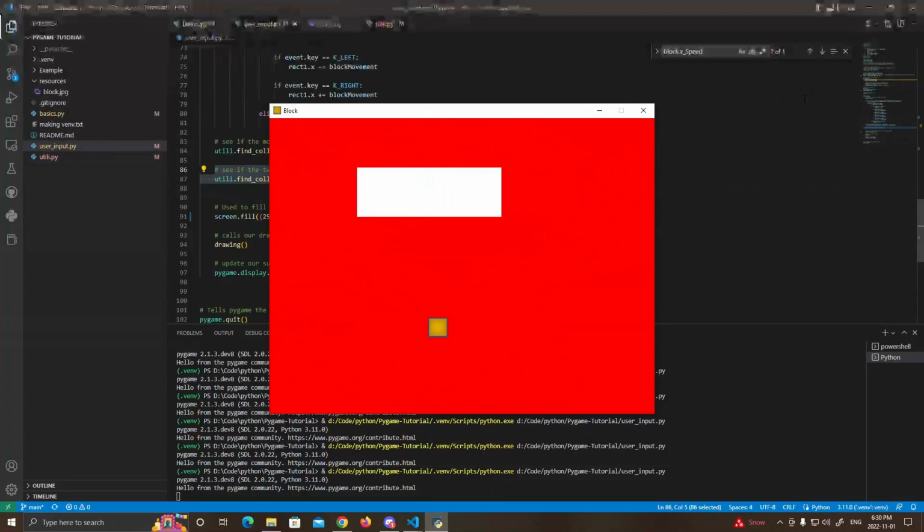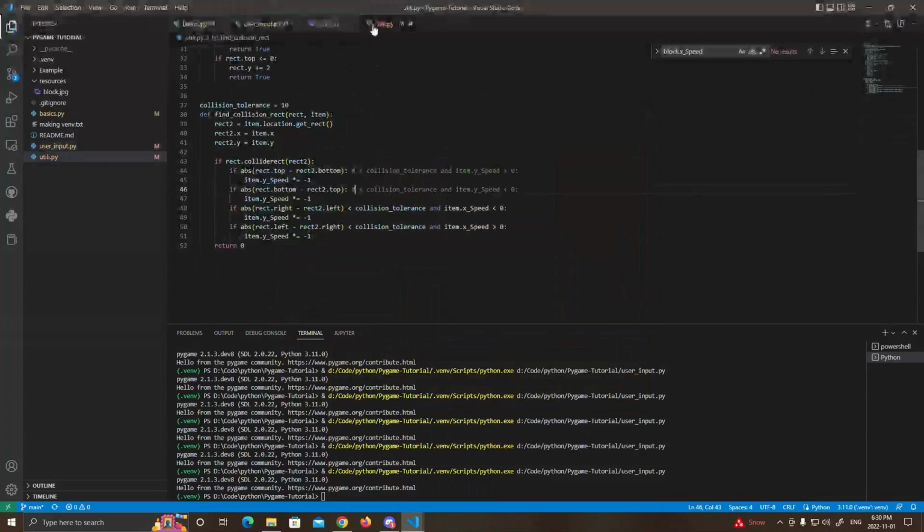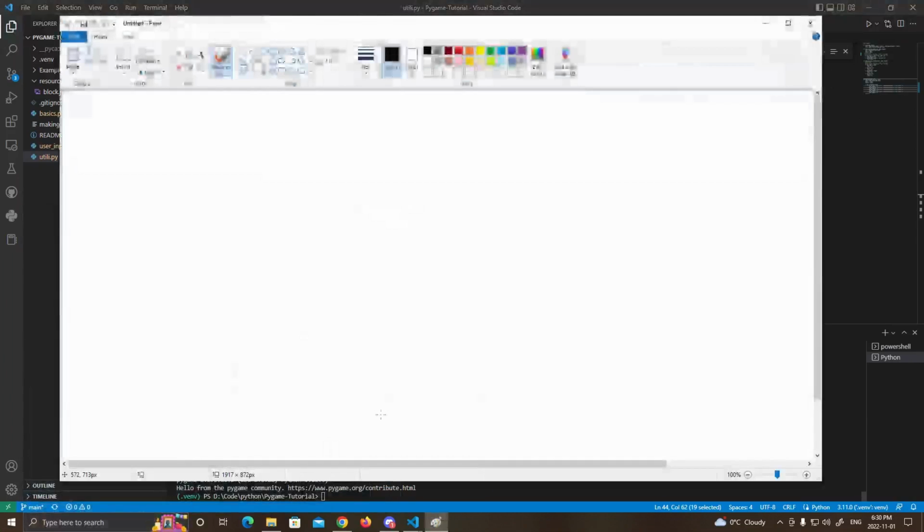But see how the rectangles are overlapping when they move through? If it's fast enough, for example, if the square is moving fast enough, it can phase through and then get stuck in that rectangle, which we don't want. So that's why we have to put a collision tolerance. I guess I'll just open Paint, probably the easiest way to explain this.